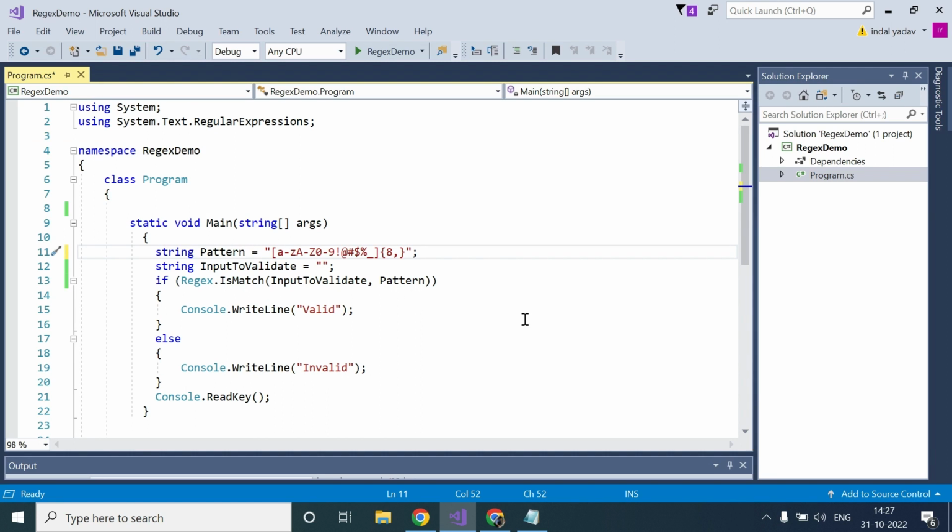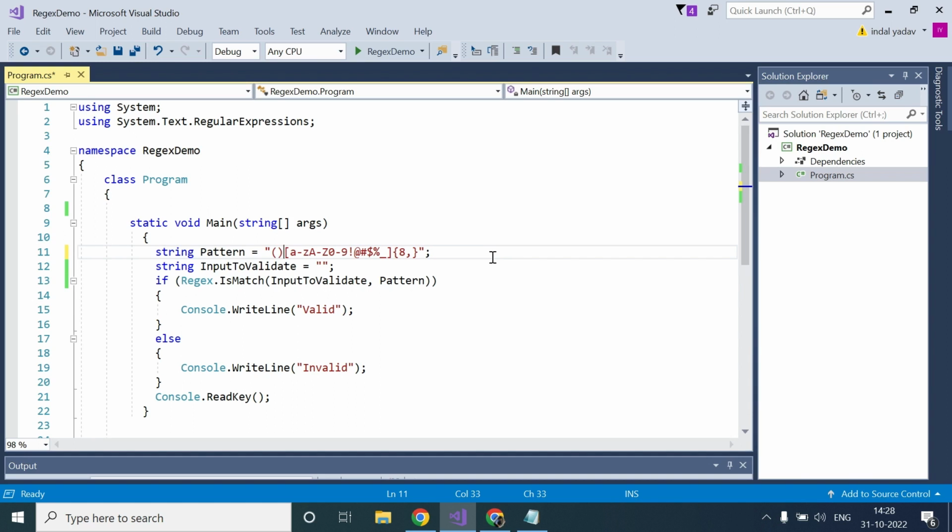In the pattern, I will copy it, and here we want to validate that at least one lowercase, one uppercase, one number, and a special character should occur in our password. For that we can go with an operator called lookahead.